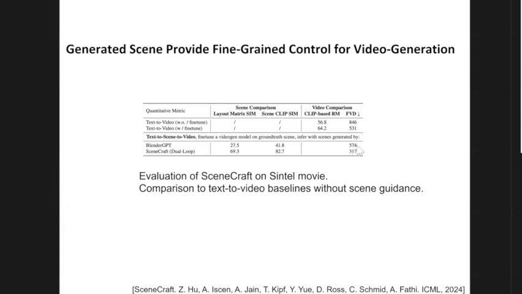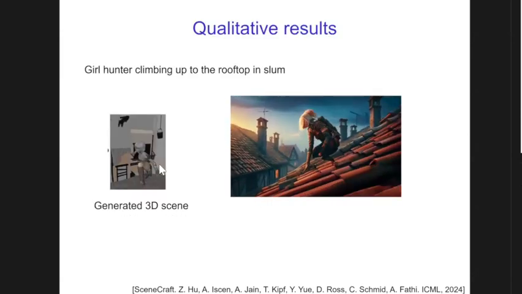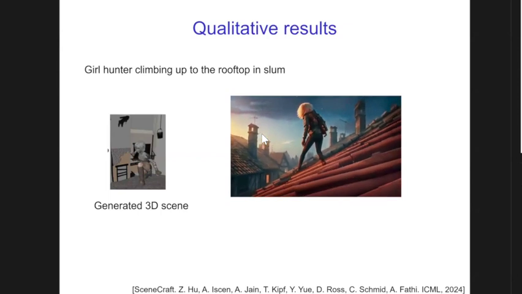You can see the performance is comparable with the fine-tuned version, but then if we use our SceneCraft scene as an additional input to the video generation, you can see that the FED score goes down significantly. And then here, again, the scores which we have seen before, the layout and the clip similarity just for the 3D generated scenes. And then if you look at a few examples, you can see here, you have the generated 3D scene, and then you can use it to animate the video.